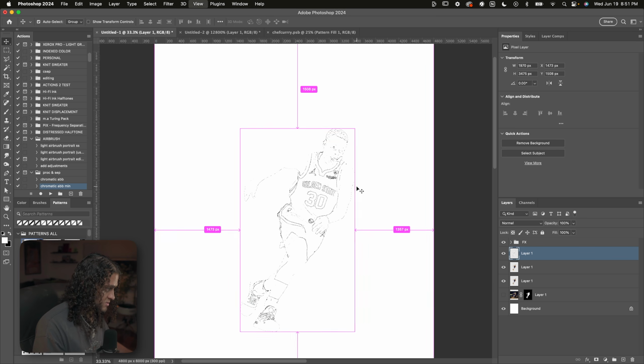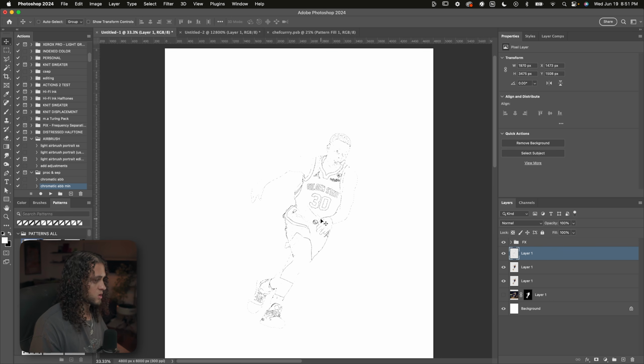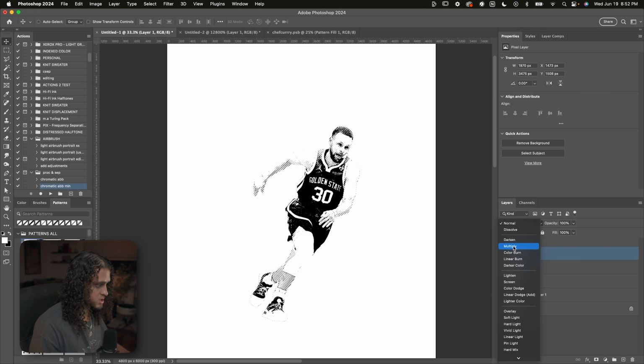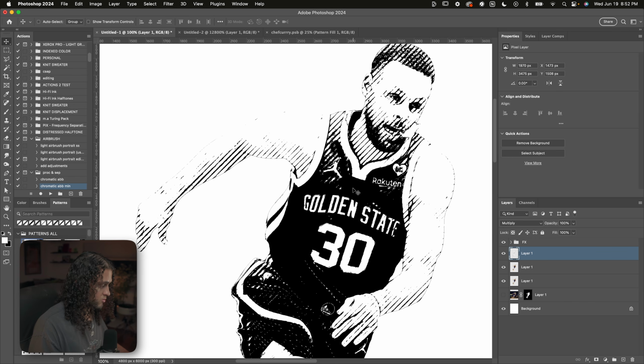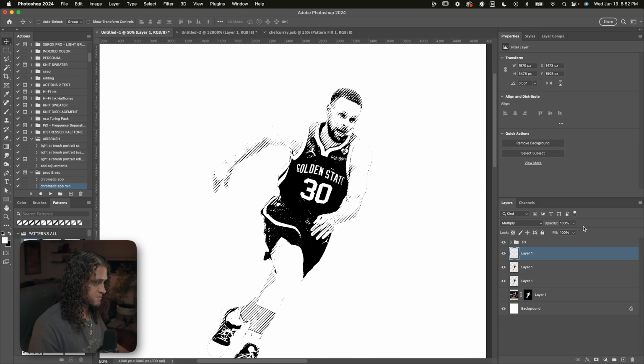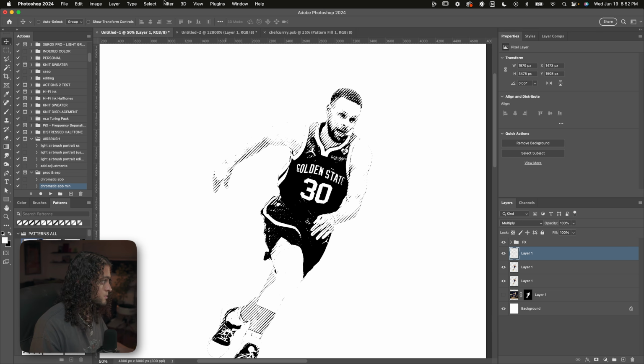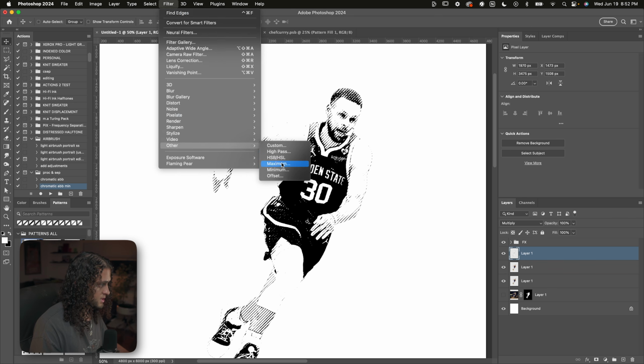And that's going to create these very cool outlines on our subject to give it that comic look once we set this layer to multiply. So now we have those edges sort of going around different parts of our subject, which gives it that illustrated effect. We can also duplicate this layer a few times to heighten that effect, or you can go up to filter, other, and then minimum.